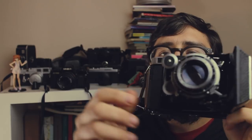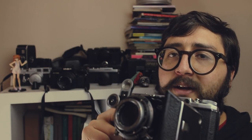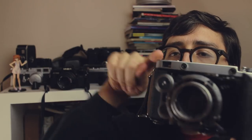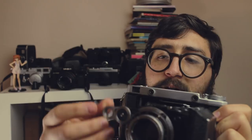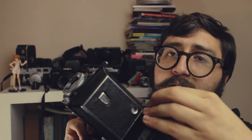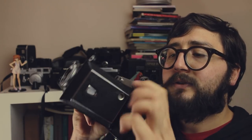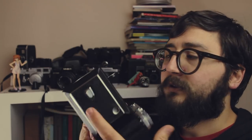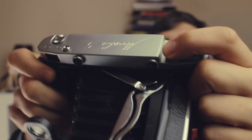Another cool thing is that the rangefinder mechanism works by lifting this, and now you can use the rangefinder mechanism. If this is not up, you will not be able to measure the distance. You will not be able to focus properly. So you lift this and now you advance and you get to the frame that you're needing to shoot, you cock your shutter and you take your picture. Well, you focus, of course. So once you have it all set, you just lift your camera and press the shutter.